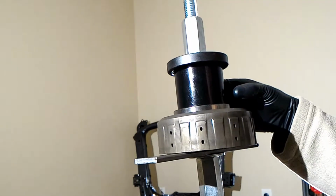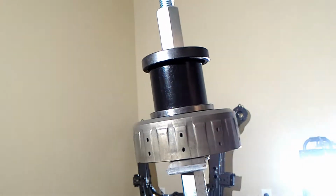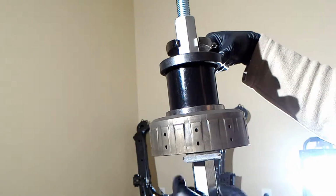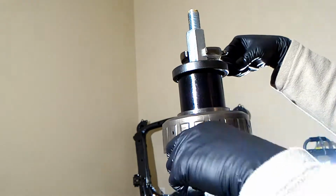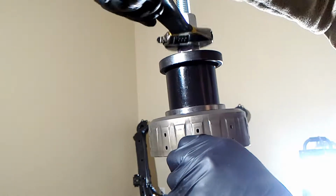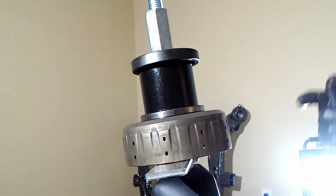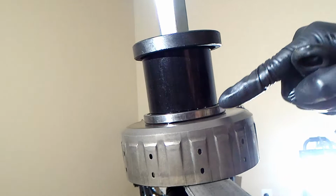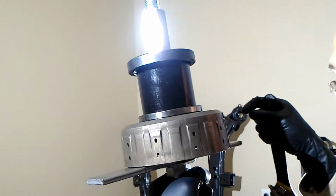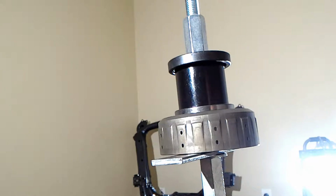Okay, I tried to center it as perfectly as I could. Hopefully it is, because the clearance between the inner bearing and this adapter is really, really small. So I've got everything centered as I think it should be. And I'm using a wrench here. I'm gonna have to hold this so I can put some leverage on it. It actually looks like this bottom part's spinning, so probably gonna have to put another wrench on it. How I know it's working is I'll watch this gap right here that it's going down. So I'll just keep doing that, and hopefully this setup works.